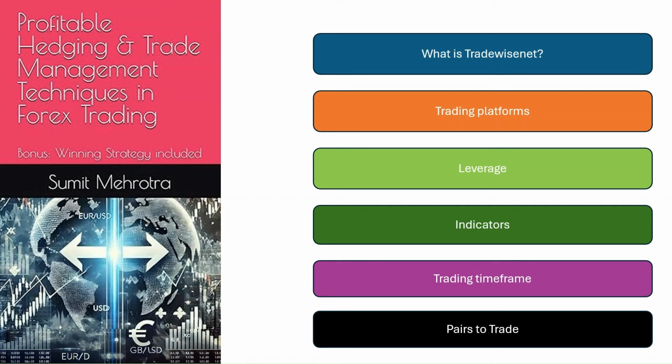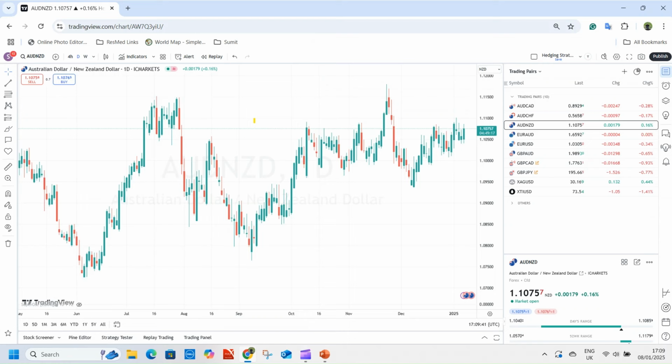Pairs to trade. I've made a list of a few. And if I can just move on to my TradingView, yeah, so you can see the trading pairs listed on the right. I really trade the major pairs, including the Australian dollar, Canadian dollar, US dollar, the pound, the Swiss franc, the yen. I have two commodities there, silver and oil, of course. And these are the ones that I will be trading.